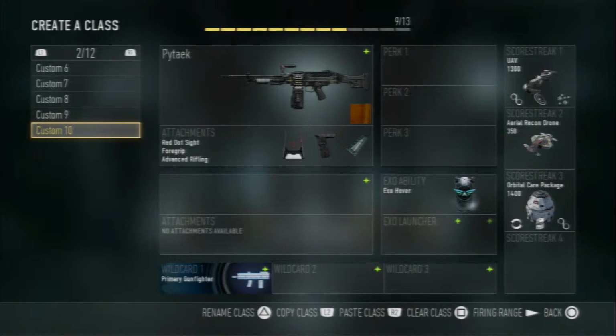The second half we've got my no perks and attachments class, the PyTac. Attachments, they're all done, as I've got gold camo on there as you can see, but I need to continue doing no perks, but at least I can use attachments because I hate using this gun without a red dot sight because the iron sights on this gun are awful. You have got to just use a red dot sight or any other type of sight. You just can't use this gun without it, so I'm happy I've got the red dot sight on there, followed by the foregrip and advanced rifling.